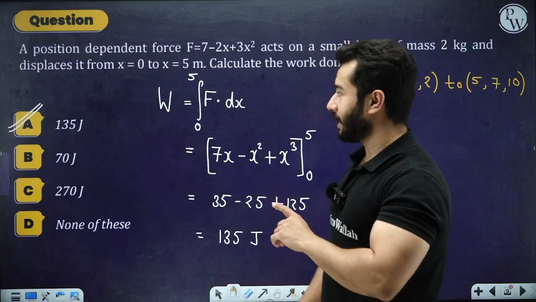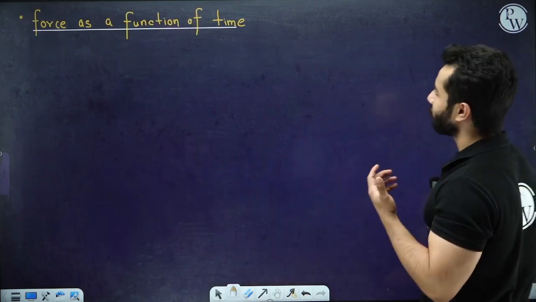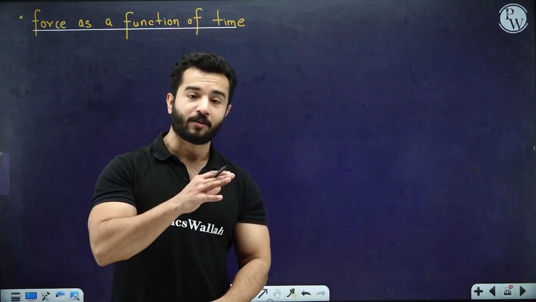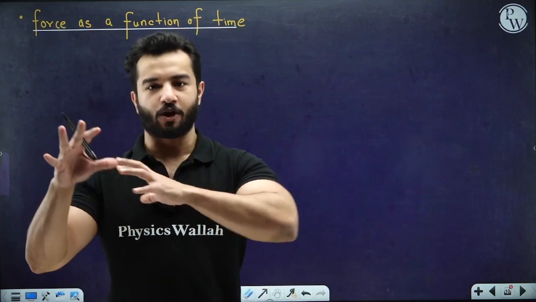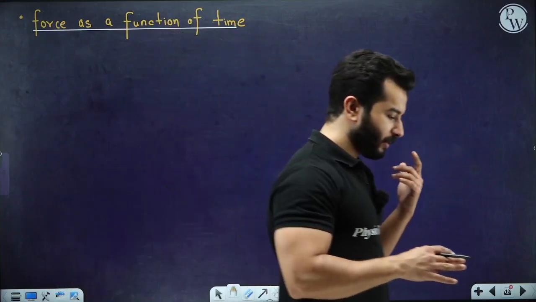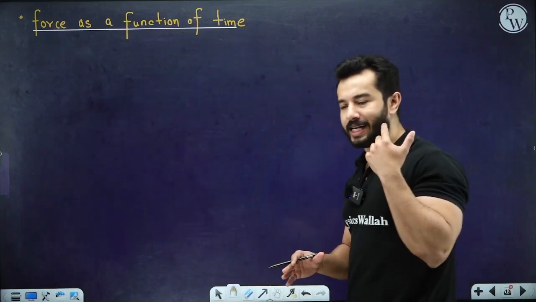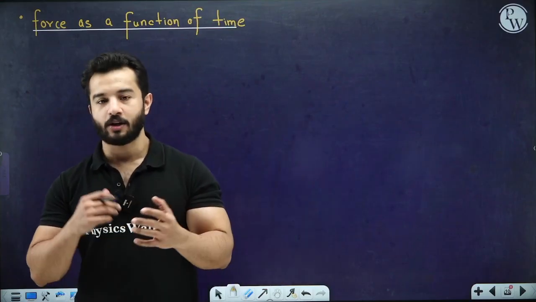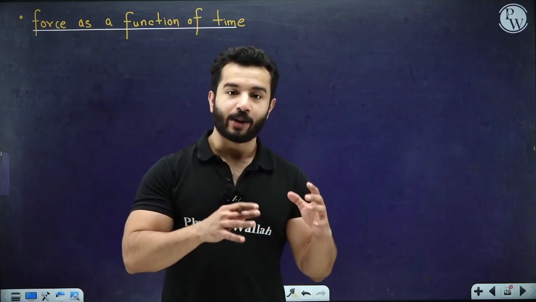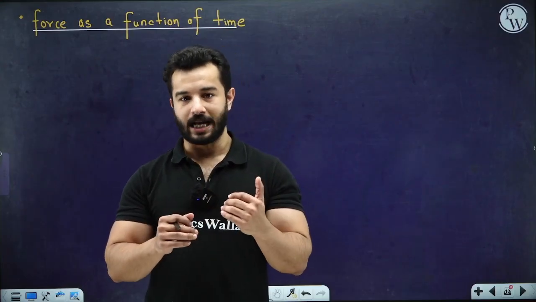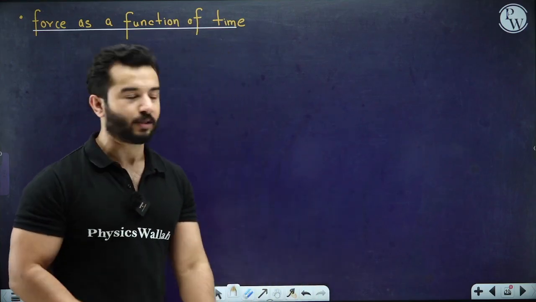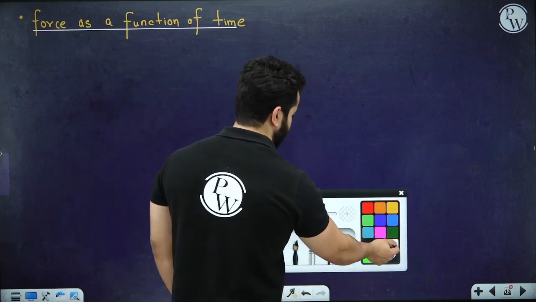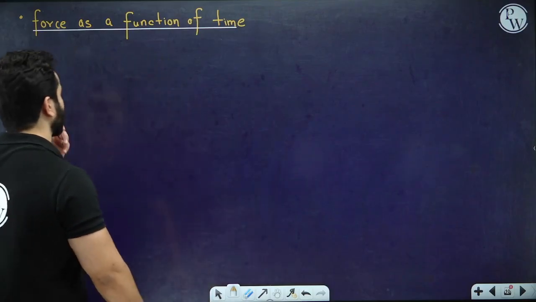Now this is work done by a variable force, and under work done by a variable force, let's talk about another case when we have got work done by a variable force when force is given as a function of time. Now usually NTA doesn't ask questions from this particular topic in NEET, but as we all are expecting that NEET 2025 might be a little more difficult than the previous year, right? I mean, we all wish it happens.